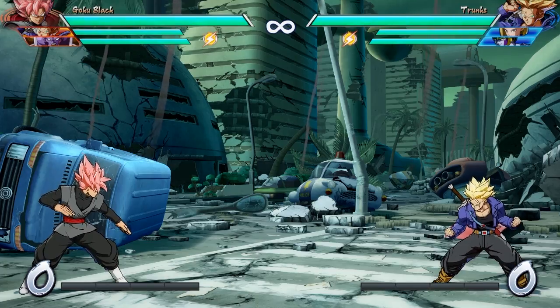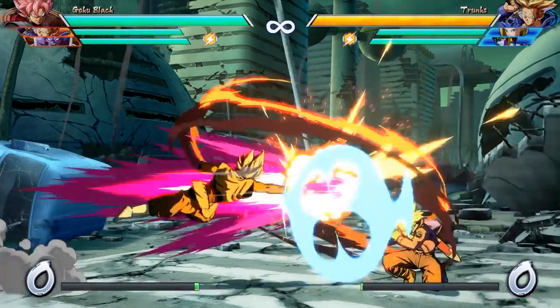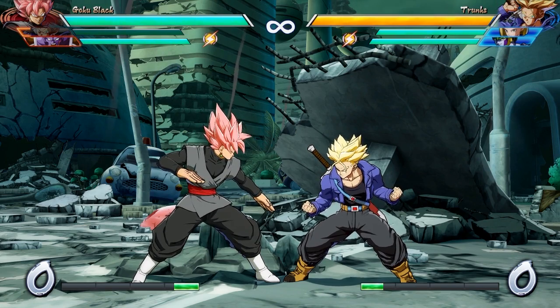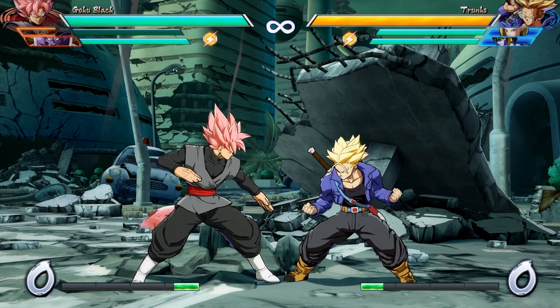It's hard to see because it happens real fast, but the opponent is able to jump, but Trunks catches them before they can get away. The timing is as the second hit impacts of the God Slicer.